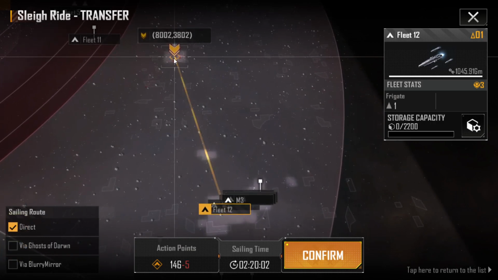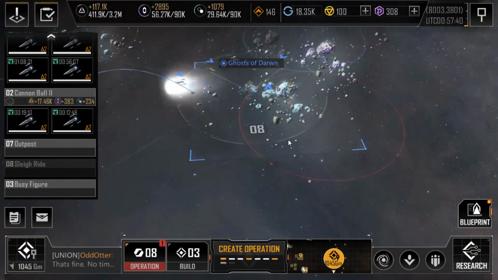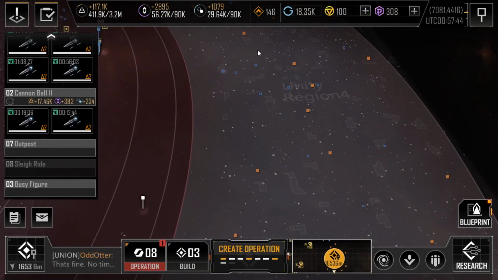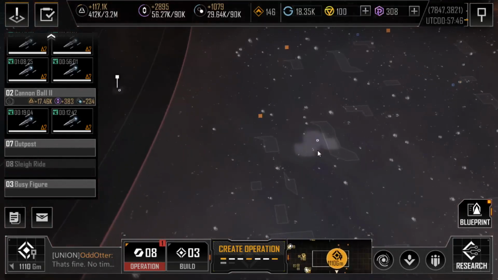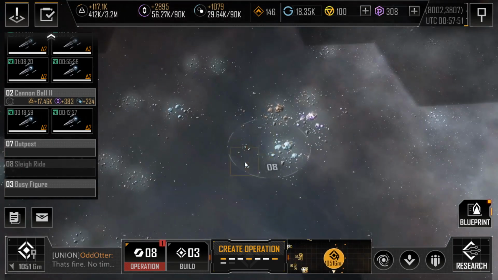Once you get to that spot, wherever you're warping to, you can leave your ship there and then begin your next leg of the journey, whether it's warping to another ally, warping to an outpost for staging, essentially whatever you want.